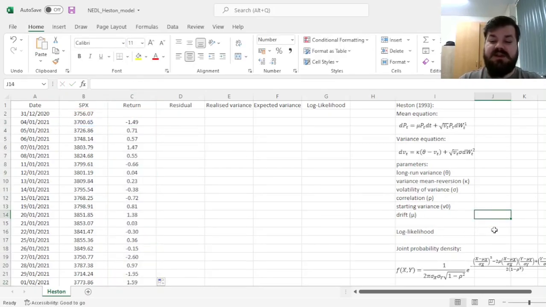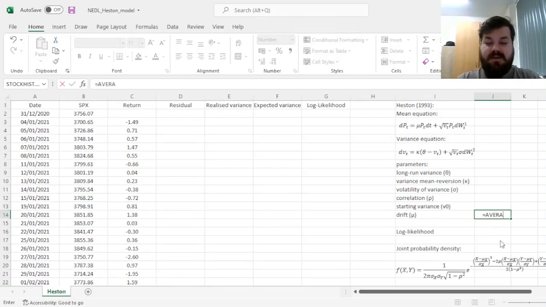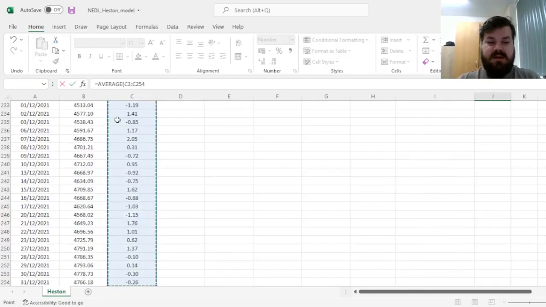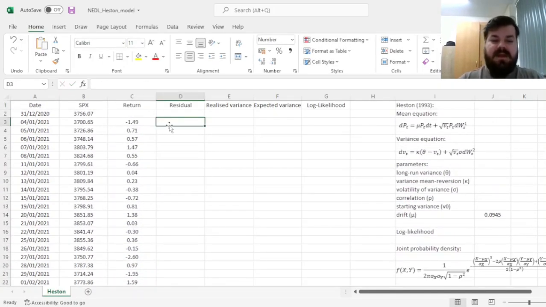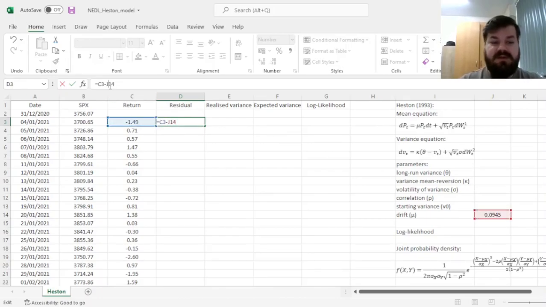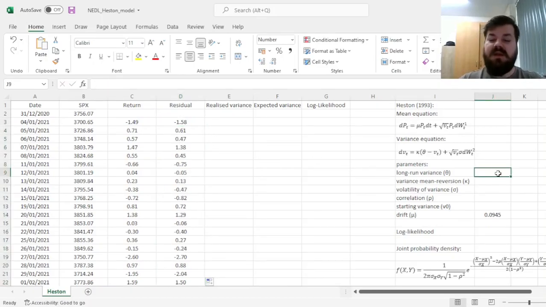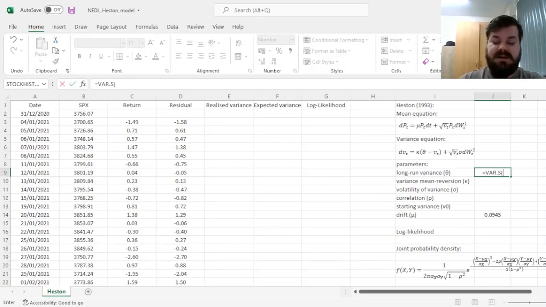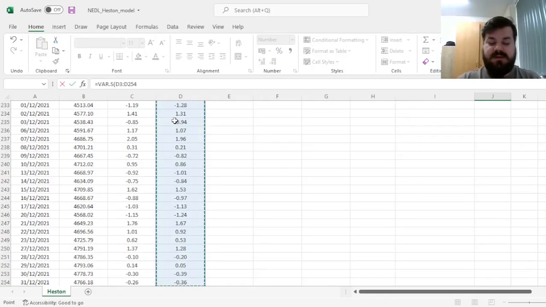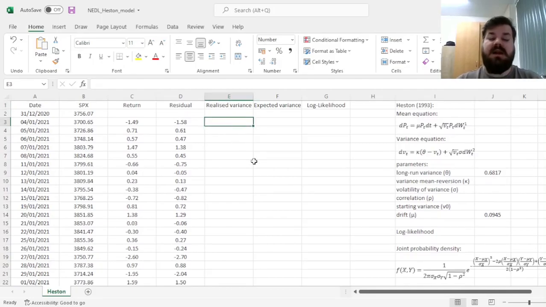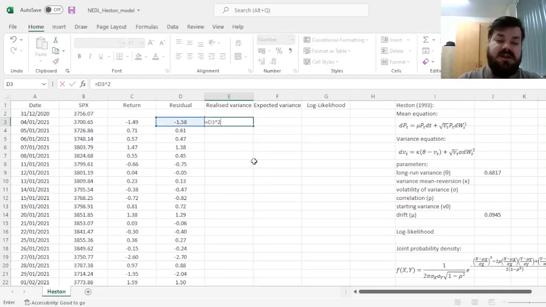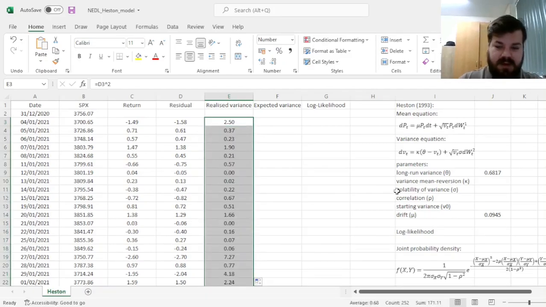Then we can assume that our starting value of the drift parameter we'll seek to improve upon is just the average logarithmic return across all sample days. And then we can calculate residuals as basically demeaned returns, referring to the drift parameter and locking the rho. Then we could assume that the long run variance equals sample variance, so the sample variance of the residuals. And we can calculate realized variances day by day by just squaring respective residuals. That would allow us to calculate the starting value of the volatility of variance.